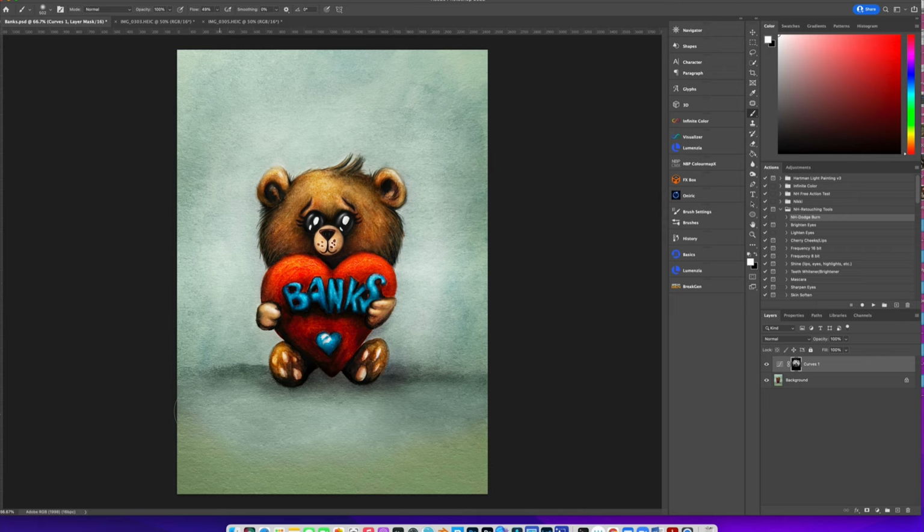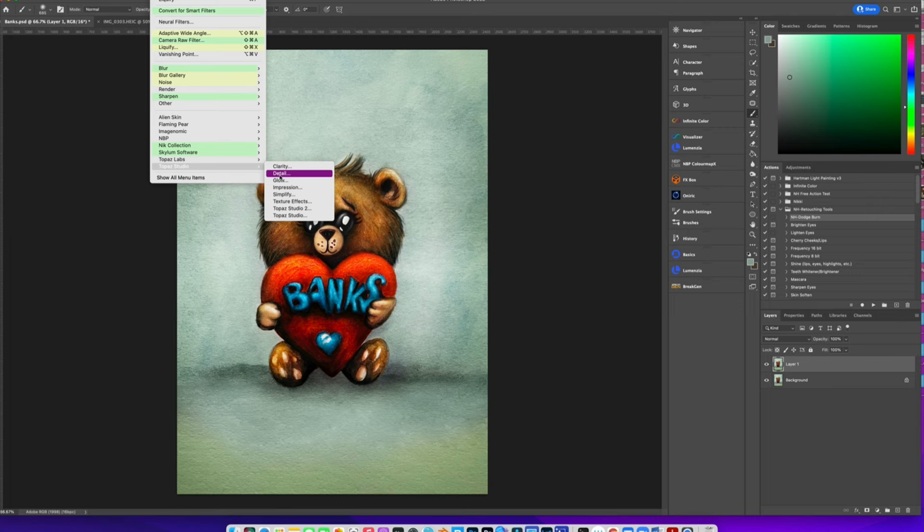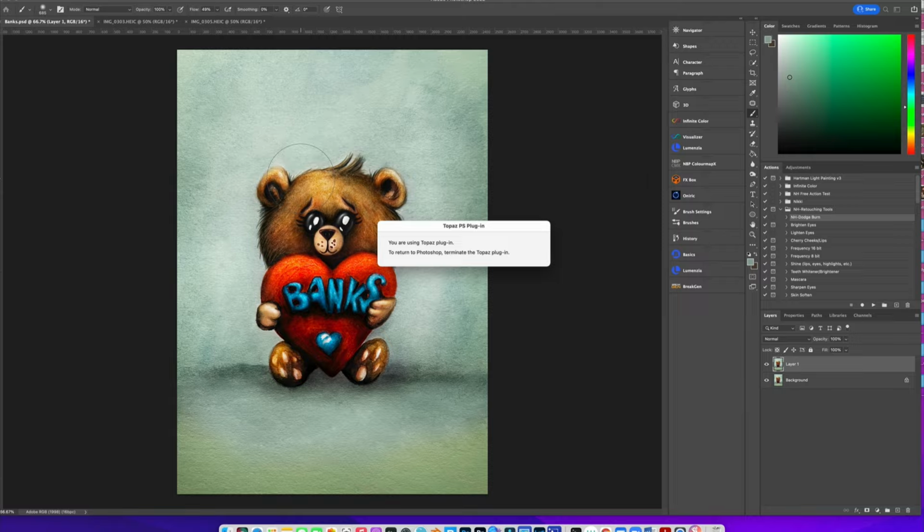I think it kind of saved it because it was a pretty sad little dude before we brought it into Photoshop. And I think that's pretty good. Go ahead and flatten, and now I'm gonna duplicate my layer and try to push this into, let's go glow, because it'll add a little bit of contrast and glow to the harsher texture of the paper and the bear.